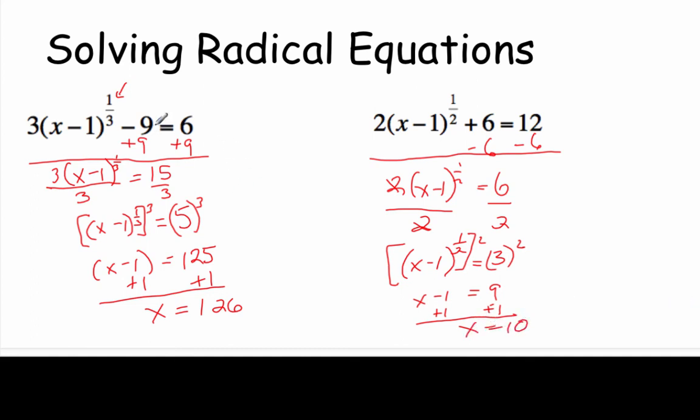Alright, so the process for these two is exactly the same. I'm going to try to get rid of these fractional exponents. So in this case, I ended up having to isolate the part in the parentheses with the fractional exponent. And the same thing over here. Once I was done with that, we were good to go. And we'll do a couple more examples in a minute.